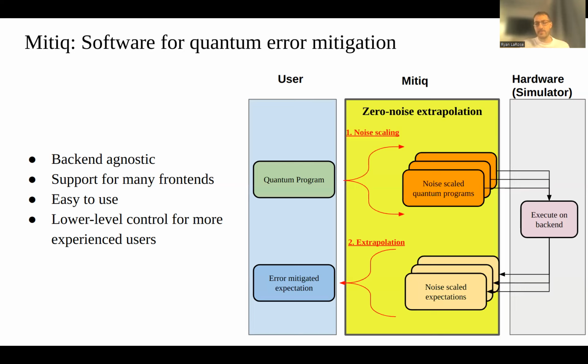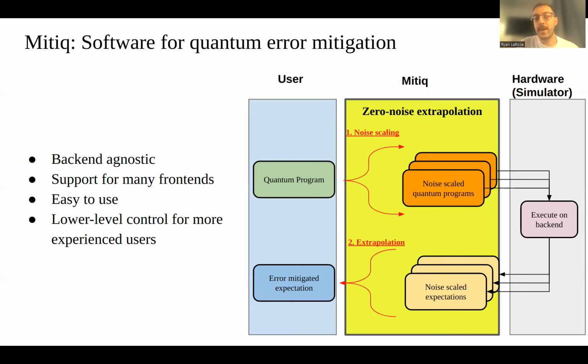So the first example is zero noise extrapolation. So here's the big picture overview, and then I'll break down exactly what this means on the next slides. But here is just to emphasize that this and the next technique that I'll show you fit exactly into this framework.